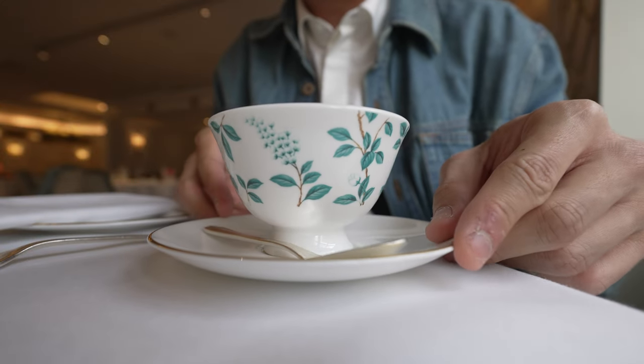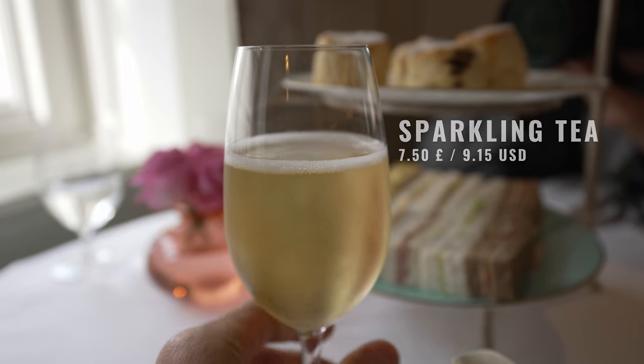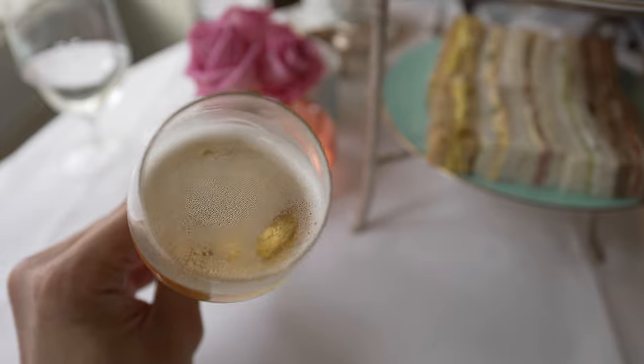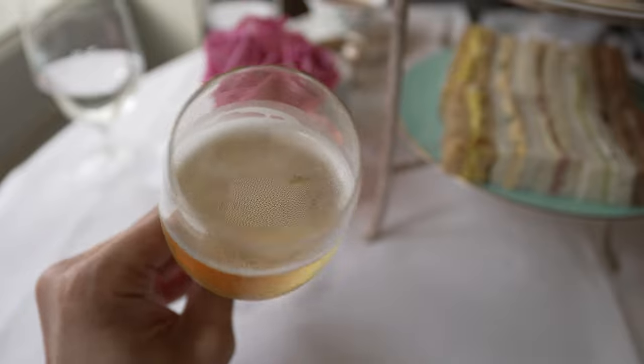I'll be very honest — I was expecting it to be a lot more spectacular considering we are breaking the bank for this. But let's let the food speak for itself. We've got the tea. I chose the Fortnum blend which is an afternoon black tea. But apparently it's a ritual to start with either champagne or sparkling tea, so I decided to try the sparkling tea. It's a bubbly drink — I wouldn't say it tastes like tea. It has more of a fruity note, a very mild fruity note. It's interesting and refreshing. Tastes a little like a more refined shandy.